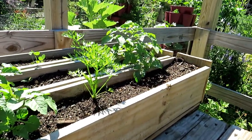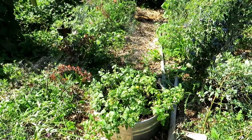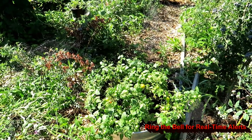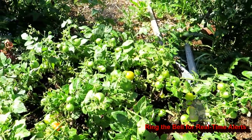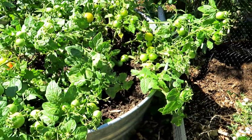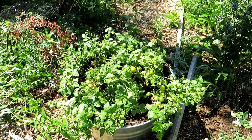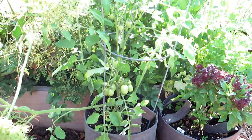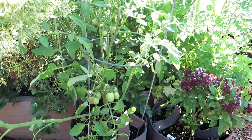Let me show you a couple containers of determinate types if you want to grow something a little bit bigger. This is an extra container — I put in two Tiny Tim plants about 60 days ago. They're starting to produce now; I've taken some cherry tomatoes off already. That's a 22-gallon container and it's just loaded with cherry tomatoes. Really easy to manage, doesn't require a ton of water — perfect for small spaces and decks. There are lots of ways you can grow the micro and dwarf tomatoes. The dwarf tomatoes are everything that's a determinate variety staying about 24 inches or less — that's how they get the designation as dwarf.